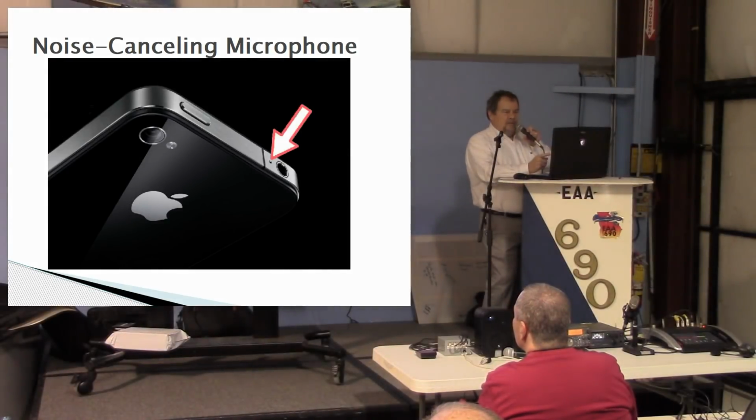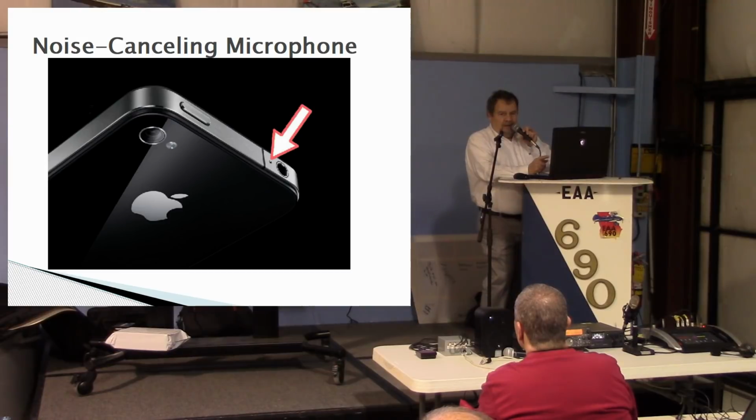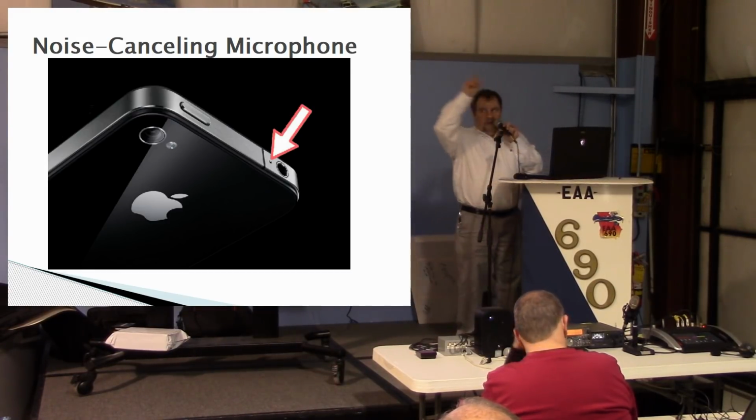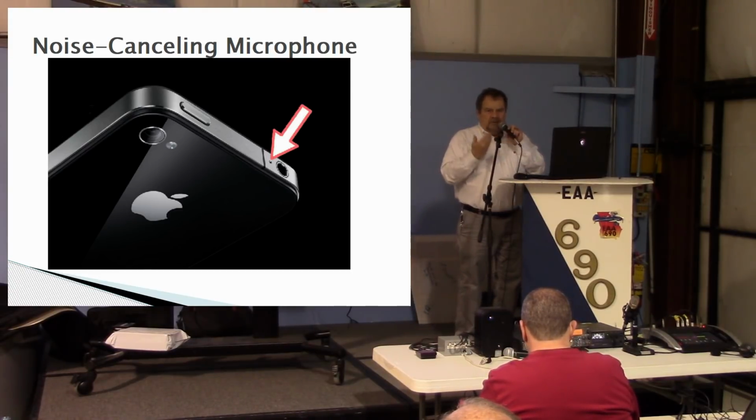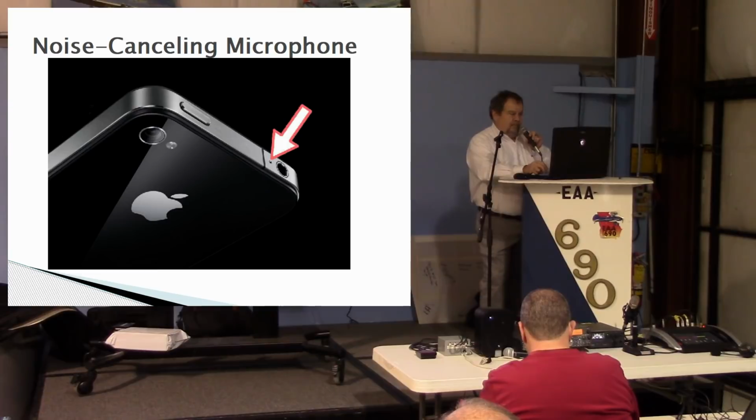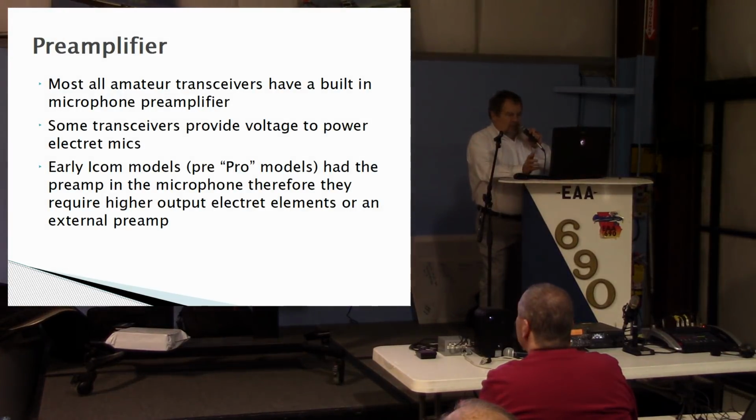You'll find a second mic on almost all cell phones, and that mic is there to help reduce noise. It's reversed in polarity from the main mic that you're speaking into, so it's picking up noise all around you, canceling it in the signal, so your voice sounds better. Most mics require a preamplifier, almost all mics.